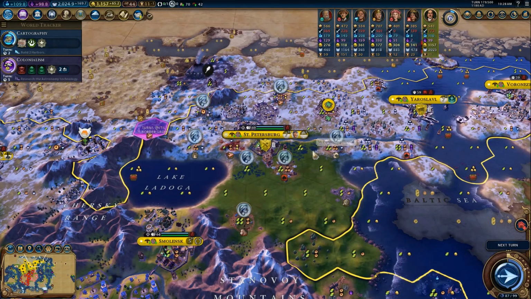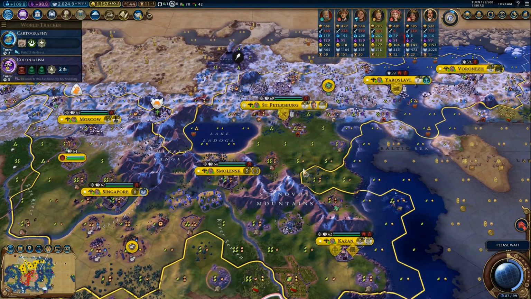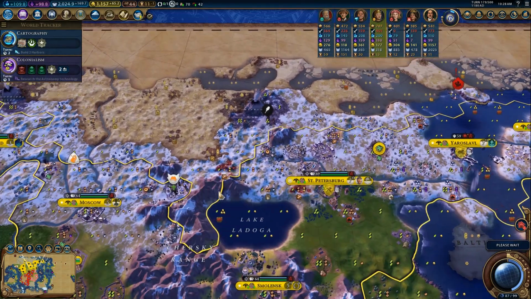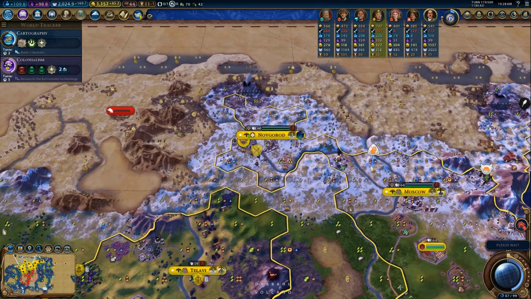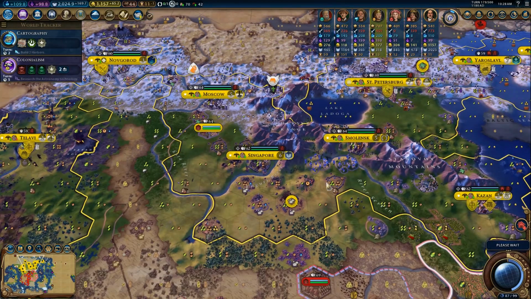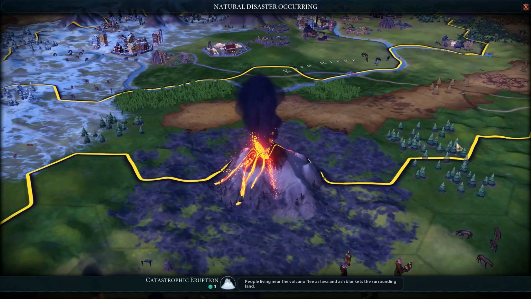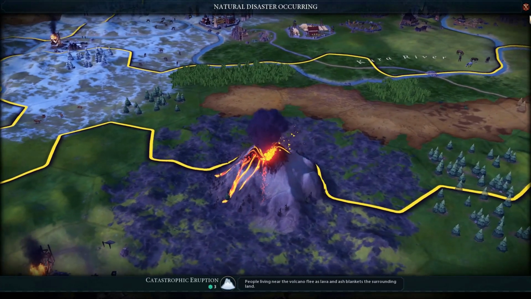You go ahead and just sit there, wait for the settler. I really do have so many cities I want to get down up here. So many. See if anything happens over here. I'm not sure it even will. Oh, there's Barbarian running around. Hello. Another eruption.